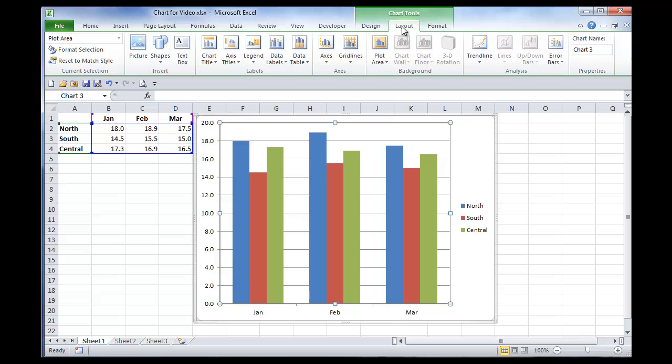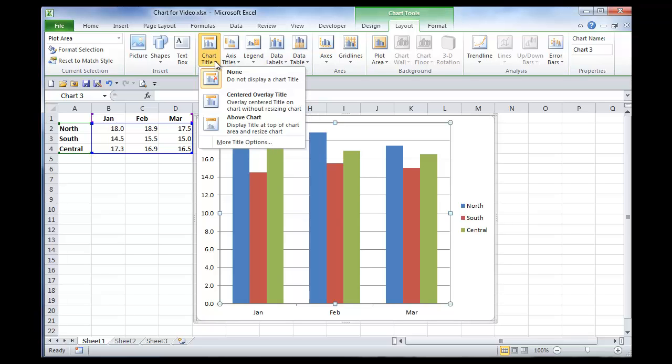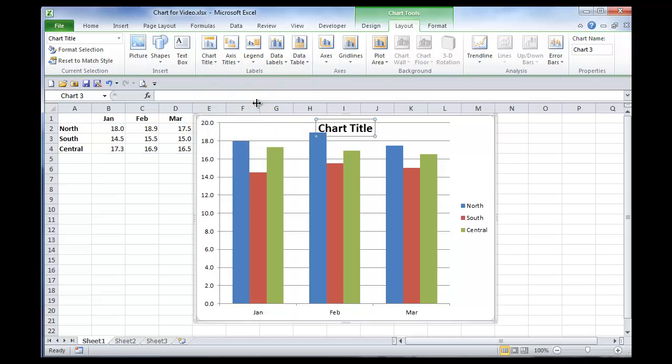First off, it could do with a title, so we'll click the Chart Title button. We can have the title overlaid on the chart area or above the chart area. Like many other aspects of chart design, it can be a matter of personal choice, but overlay might not be suitable if the columns below it come right to the top of the chart, as they do here. It will get in the way. So we'll choose above the chart this time.